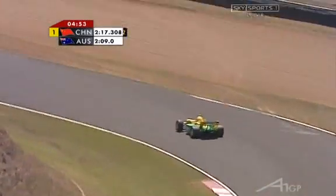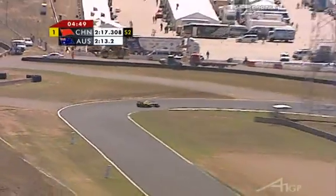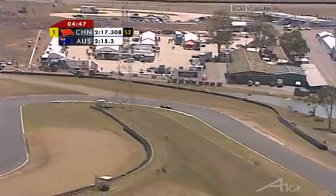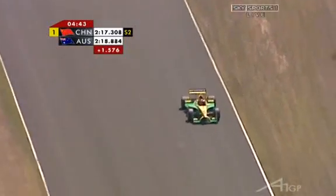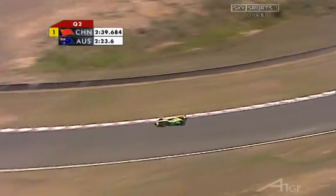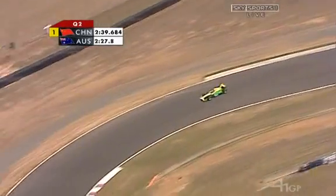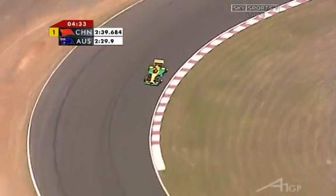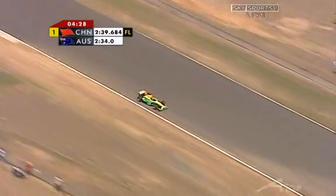Into a fast fourth gear left-hander, taking about 160 kilometers per hour, 100 miles an hour, down towards turn number 9. And let's see what he can do on the last sector of the lap as well. Up to 5th gear before coming into turn 10 very quickly, but then getting it all slowed down, braking down to 3rd gear, about 70 miles an hour. Bit of a blast of the throttle, stay in 3rd gear, and then about 90 miles an hour, 140 Ks onto the main straight, building up that speed.